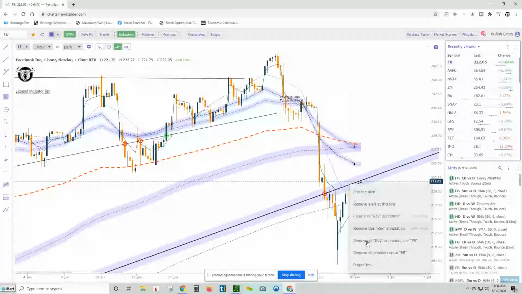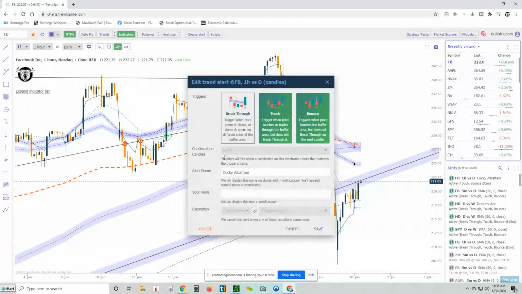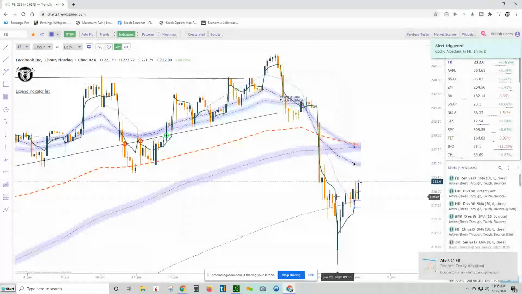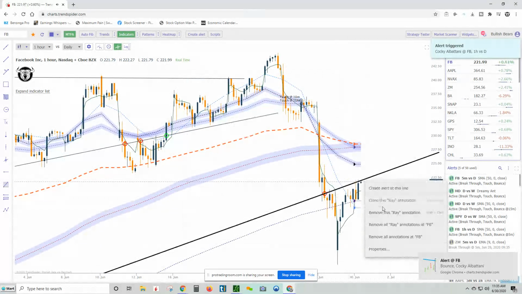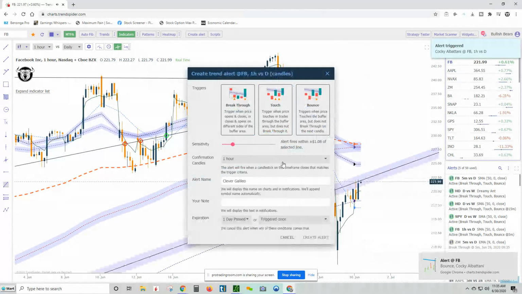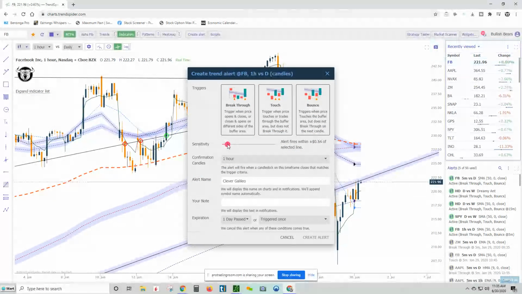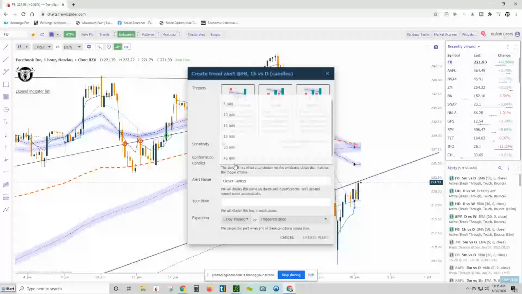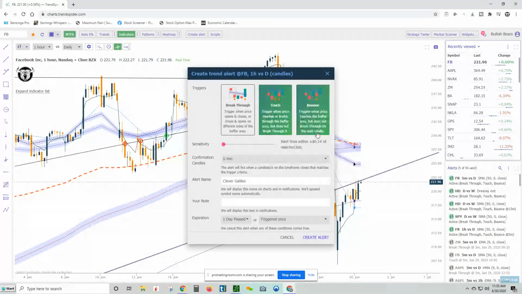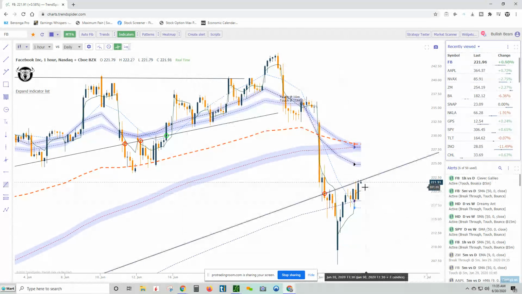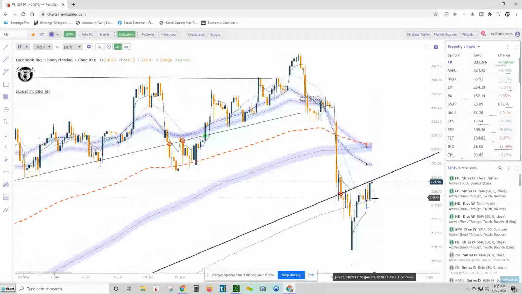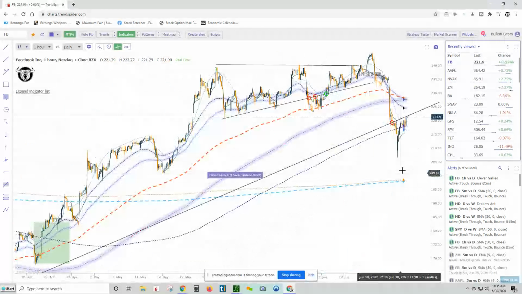So you can adjust your buffer zone pretty easily just by editing the alert or deleting it. I'm actually going to delete this one and redo it. So maybe you want to set it so it's a little bit closer. So maybe within 14 cents, if you get a 5-minute candle touch or bounce, that's kind of your profit-taking target zone, right? Right through here.